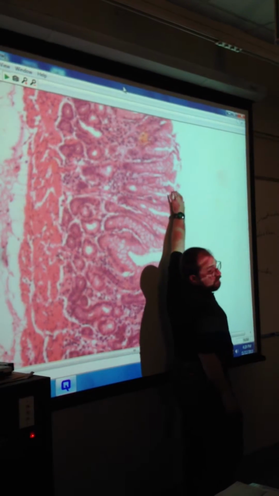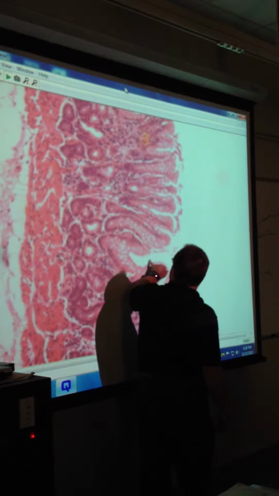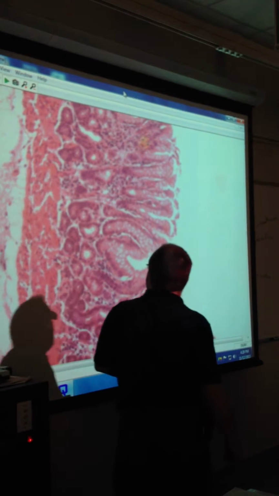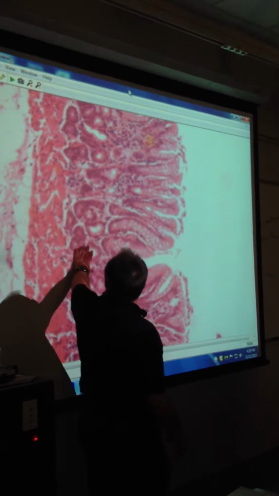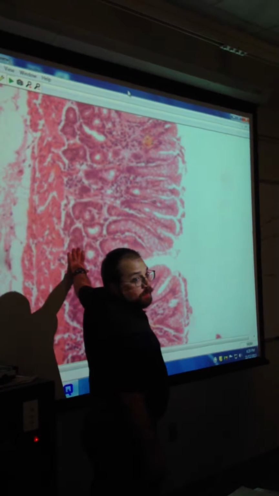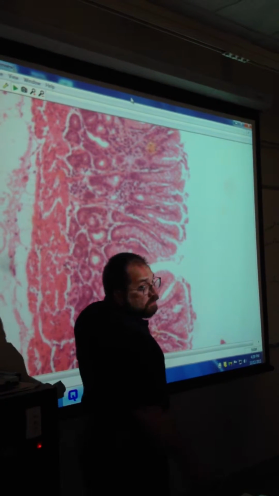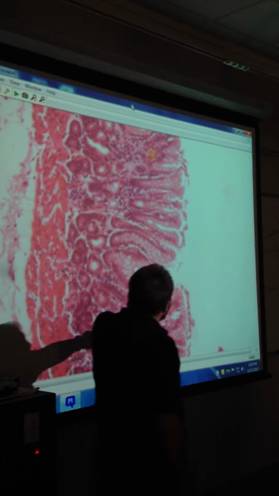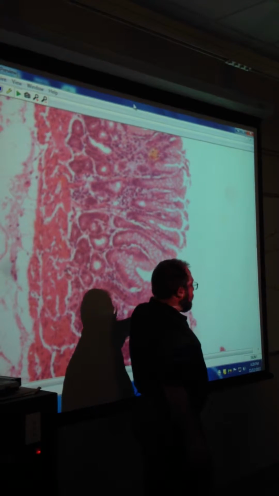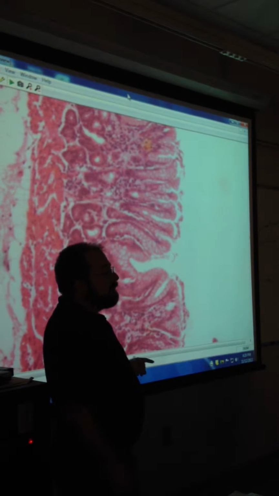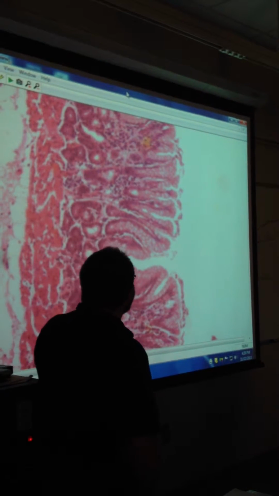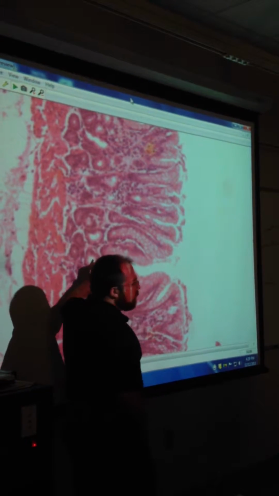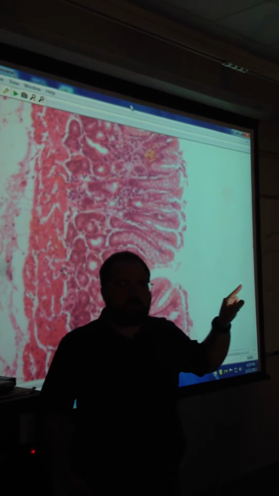The inner surface of the stomach has gastric pits, and then as they move on down, we get the gastric glands. They become more coiled down here, and they branch. All of these cells, we've got mucus cells and a bunch of different kinds of cells in here. Do you have the different kinds of cells on your list?